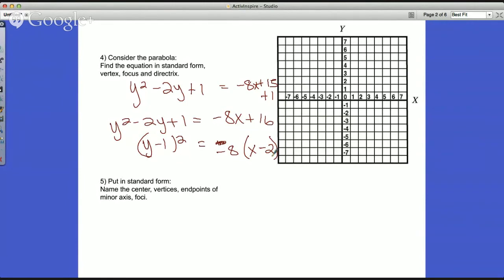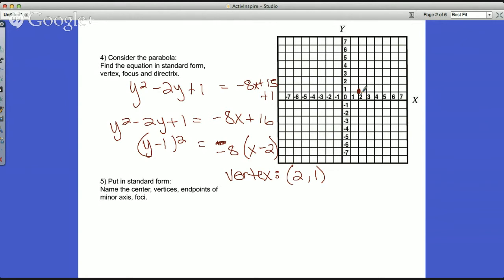Now the next part is this. What is the vertex? What's the focus? And what's the directrix? Well, let's do this. We can graph this, again, just at least a sketch. What is the center? I mean, what would be that vertex there? H and K. So what would it be? 2, 1. Very good. Yeah, so I'm going to go right 2 and up 1. So about right in there.